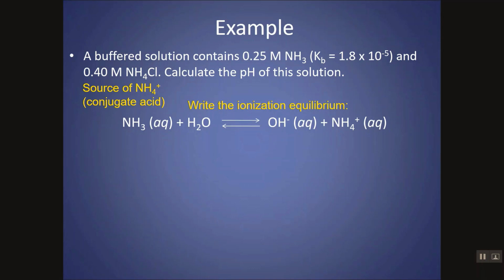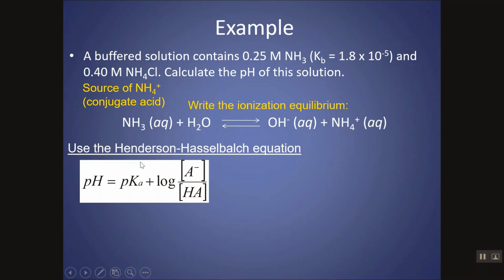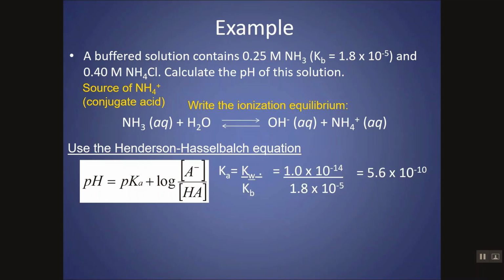But what I'll notice is I can actually use that Henderson-Hasselbalch equation. I have everything that I need except for the pH. I have a Ka. Well, I don't have a Ka, I have a Kb. Uh-oh, what do I do? Well, I know that Ka times Kb equals Kw, so I can find the Ka, and this equation was on your formula sheet too. Notice that even though this is a base system that I'm starting with, a base on my left-hand side here, I still need a Ka. And I can do pKa by just taking the negative log of that number, and I get 9.25.